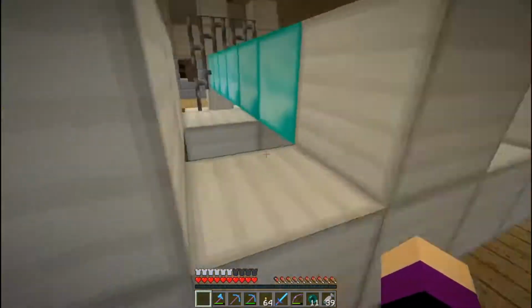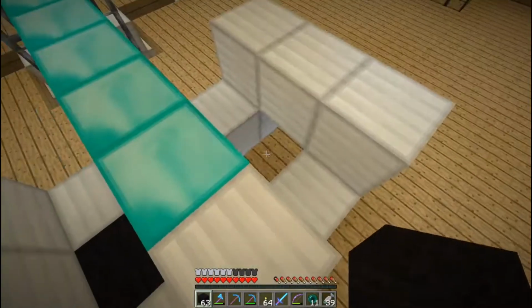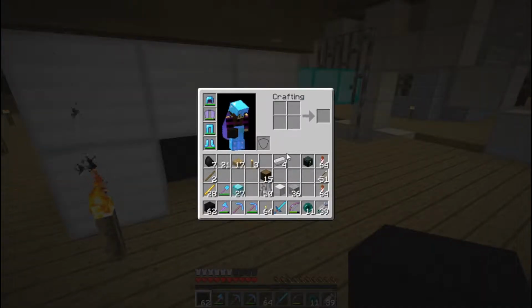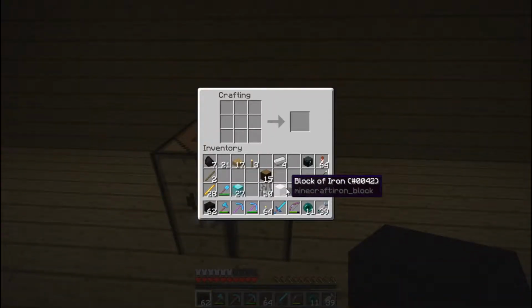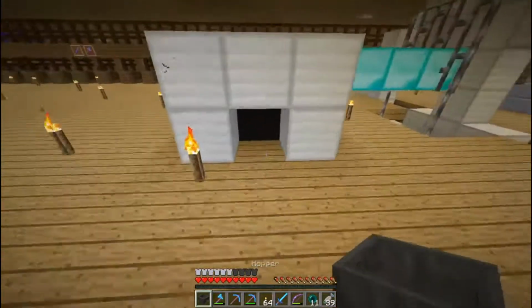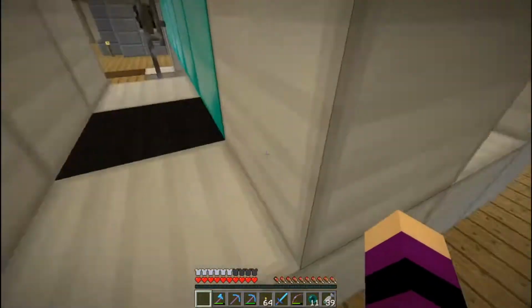And then maybe add some black in here. And I do have more for another hopper. So let's make another hopper. We're gonna have to grab some more iron from downstairs as well. All right, we got that. And then that. Ta-da! Okay.